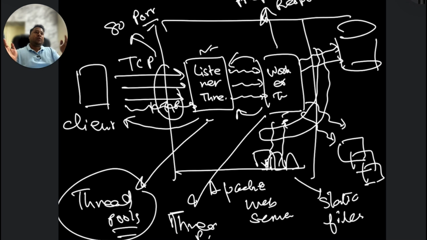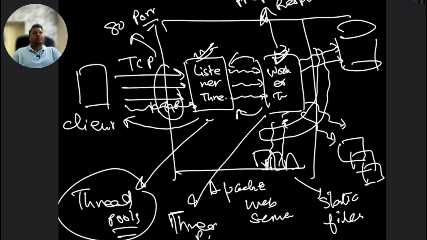Now let's say all listener threads have already been engaged in other TCP connections. If a request comes in, then that particular request has to wait for some time, because in your thread pool there are no idle listener threads available, right? So it has to wait until a listener thread gets free and picks up that new connection. The reason we call it the request-response model is that for each connection there is one dedicated thread. And the same concept of threading also applies to your worker thread, as we already discussed for the listener thread.